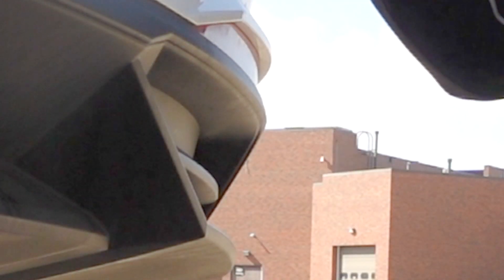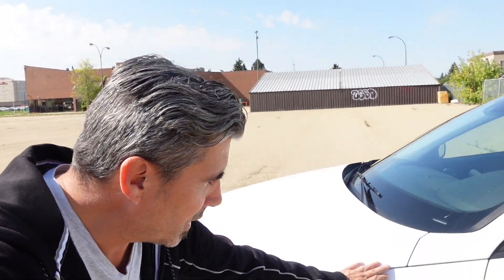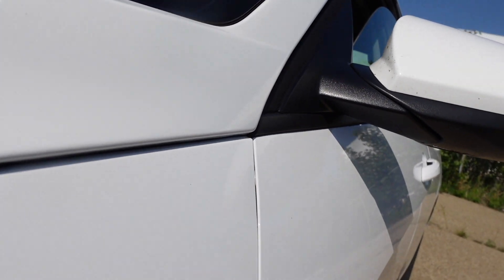I'm a big fan when manufacturers go outside the bubble and think about unique design. A lot of manufacturers play it safe — I like when they step outside their comfort zone. Right here they're trying something different with a slight clamshell look. It's not a clamshell hood, but it has that appearance because it almost looks like it overhangs from the front fender. It's definitely a more unique design theme, though it almost looks slightly unfinished.